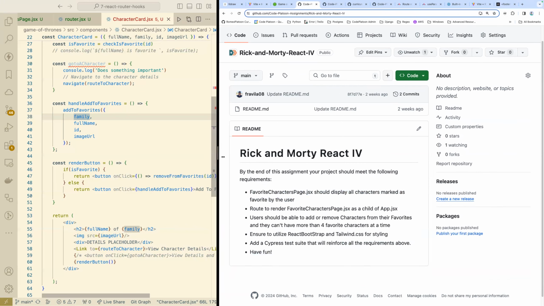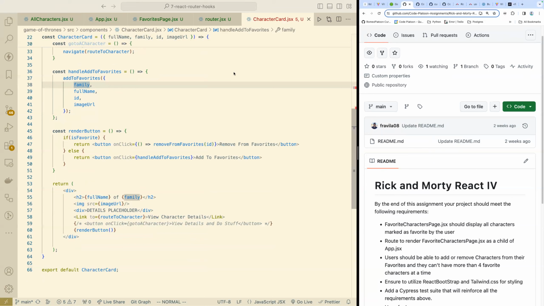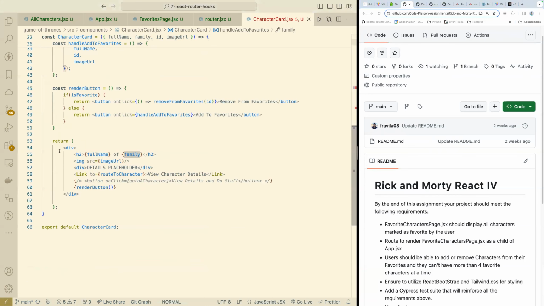You do need to be using the Bootstrap card. I did not get that in, but I think that should be relatively straightforward. The only thing we need to change here is the contents of this character card and put the Bootstrap card in there. So that's sort of the plan for today, and I think this is really well scoped.